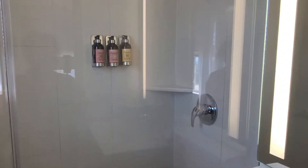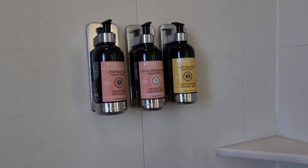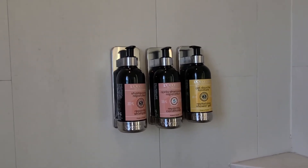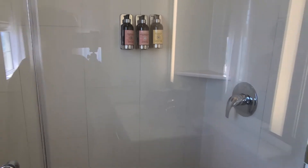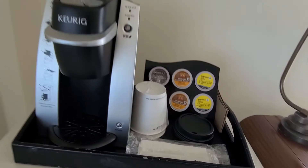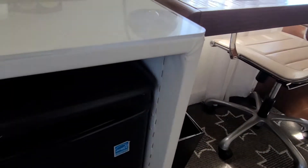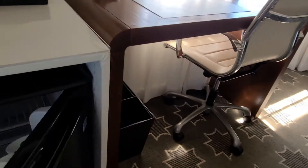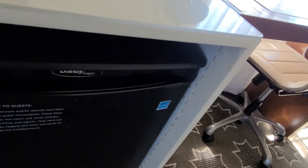A lot of hotels have done away with the little travel size bottles for a couple of different reasons — they cost more, people just take them, and the other reason is that housekeeping doesn't have to come in and replenish them, so this is less contact with housekeeping. I like that they have that. I wasn't sure if they had it, so I actually brought stuff with me. There is a little coffee machine here. There is a fridge — we did bring some soft drinks with us. There is no microwave, but there is a coffee maker and the refrigerator. And a TV. Nice room.